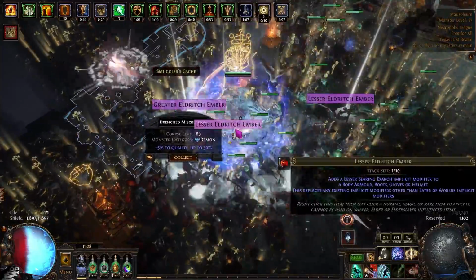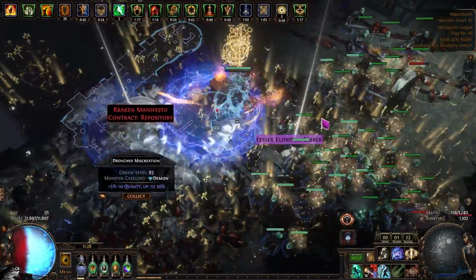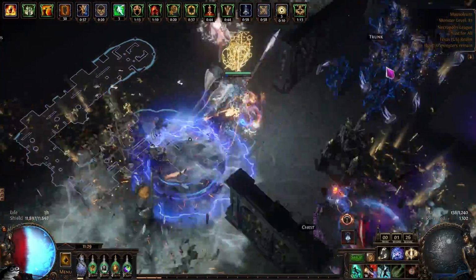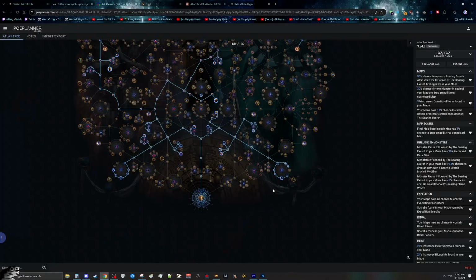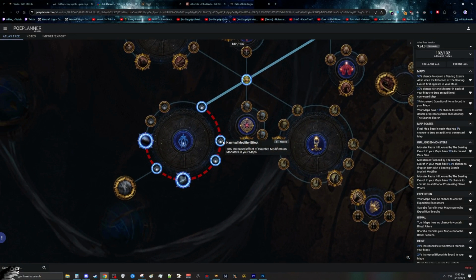So the first thing to go over in this strategy is going to be the passive tree that we want for it. Now, this tree is going to be very simple. There's just 3 things we want to pick up on the tree: Heist, all the Necropolis nodes, and shrines. First, let's talk about the Necropolis nodes themselves. On the left, we're going to be picking ourselves increased haunted modifier effect, which is going to make it so the modifiers are harder. That means we get more Allflames and more corpses.